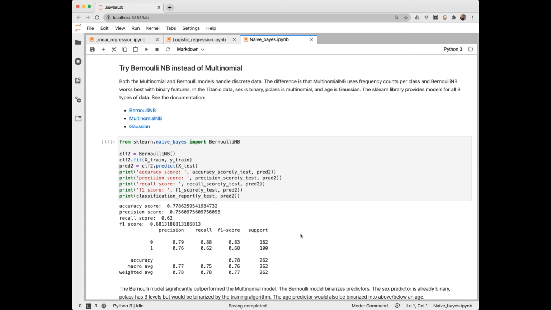Comparing naive Bayes in sklearn with R. One thing that we're missing here is the ability to extract the learned probabilities from the model. That's very easy in R. But sklearn has the several different models, the Bernoulli, multinomial, and Gaussian here. I have links to the documentation that make it a much more flexible algorithm.